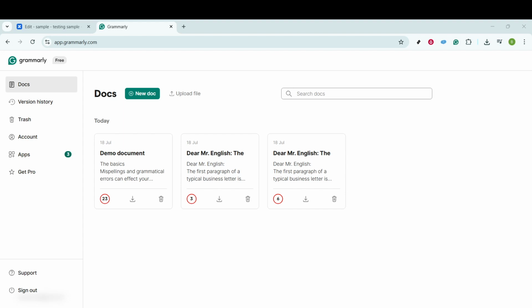First, ensure you're logged into your Grammarly account. This will take you to the main Grammarly document page, where an array of tools awaits you. However, our focus today is setting up the Chrome extension. Once on this page, navigate to the Apps section. You might find it surrounded by other features, but don't worry. Once you get familiar with the layout, it's quite easy to spot.